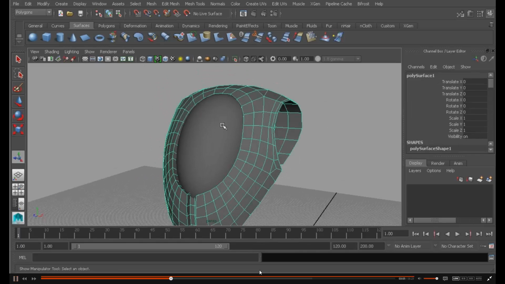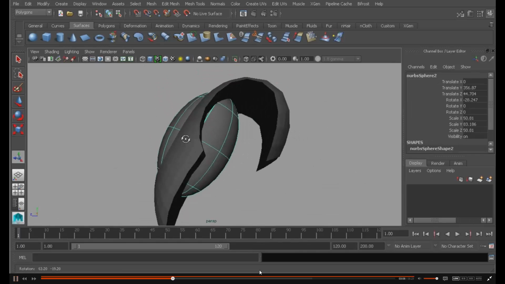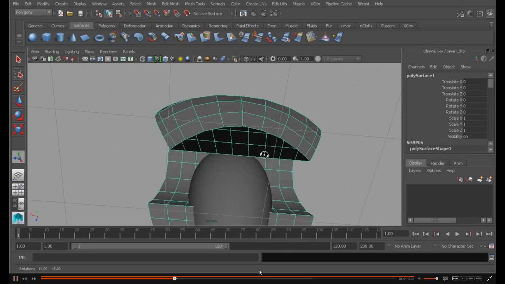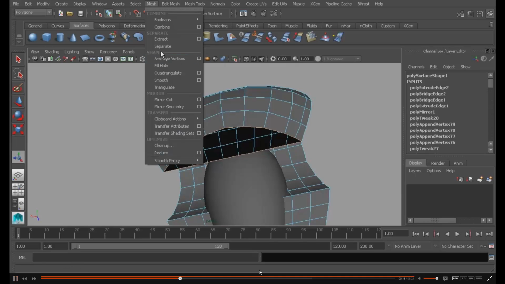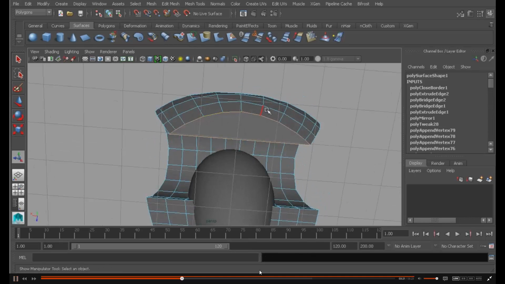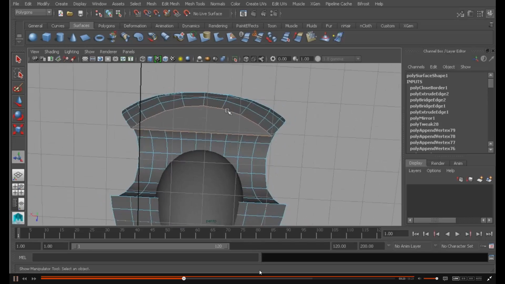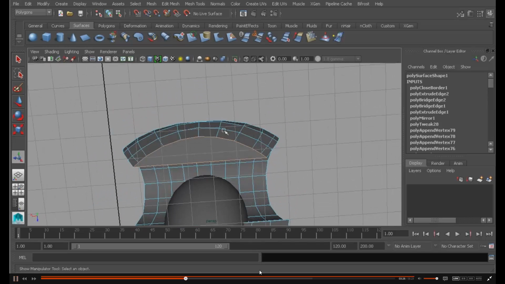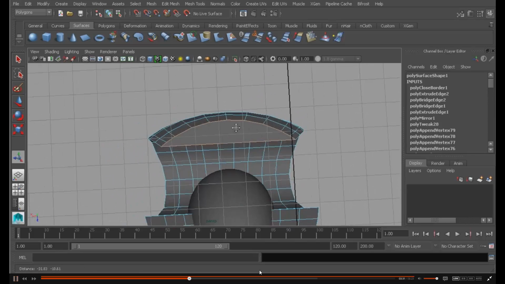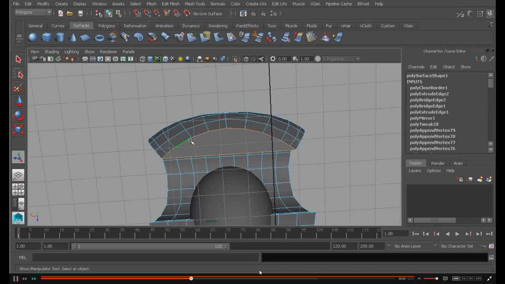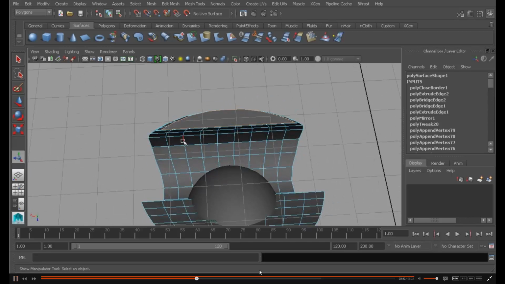We don't actually have to fill it in because we're going to have this geometry sitting inside of it. For these holes, we can go to edges, double click, and it'll select the entire border. Let's go to mesh. Let's fill hole under shape, and that puts an n-gon right in line there. All right. And now we can start to connect some of these lines up a little bit. So if we take a look, we've got 1, 2, 3, 4, 5, 6, 7, 8, 9 edges in the middle. And here we have 8, right?